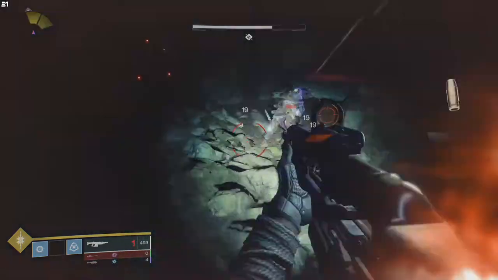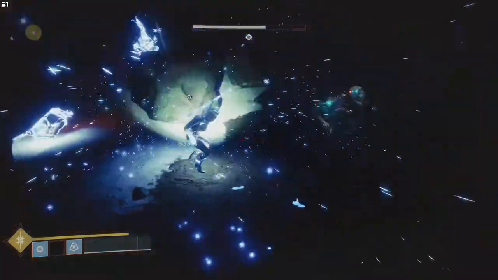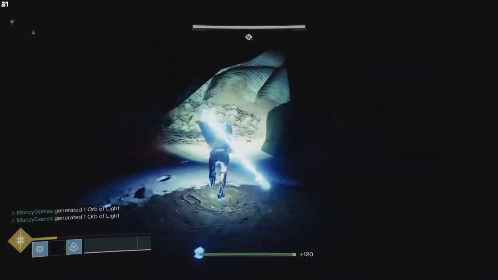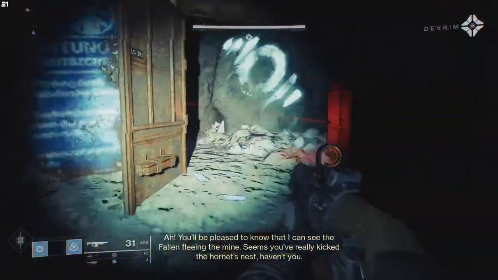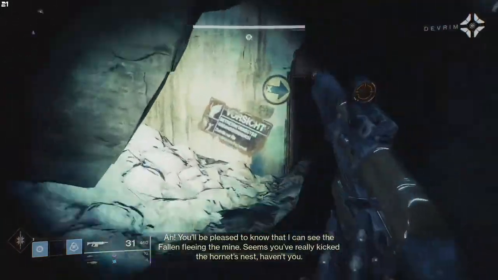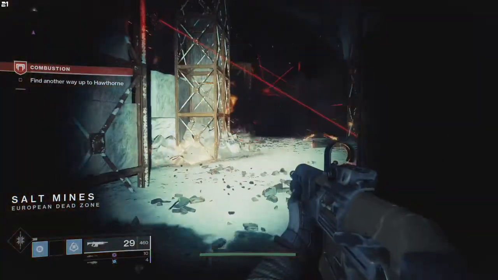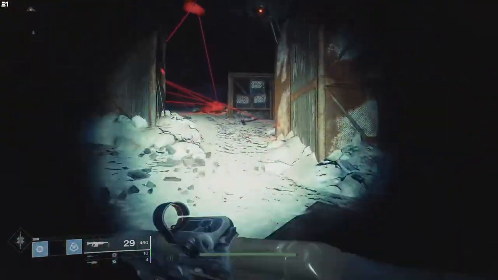Double jump so we don't take any fall damage. I'm just gonna ulti this. This ulti is so cool. Okay, it's this way. You'll be pleased to know that I can see the fallen fleeing the mine. Seems you've really kicked the hornet's nest, haven't you? So all we gotta do is just destroy them. You'll see on the one side, you can shoot something there. Very good, very good. Not all of them explode though, so just be careful.